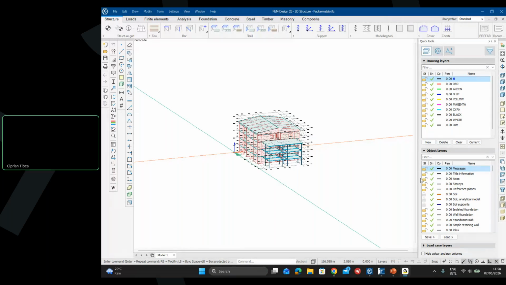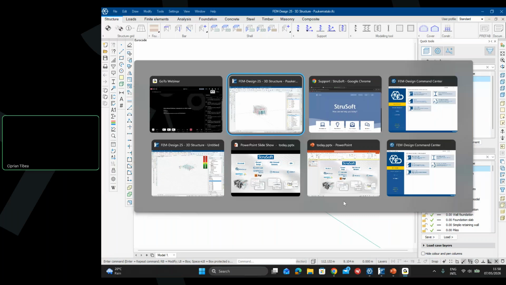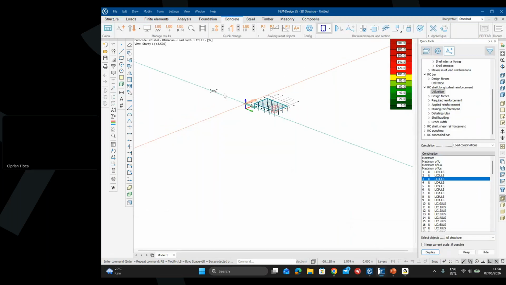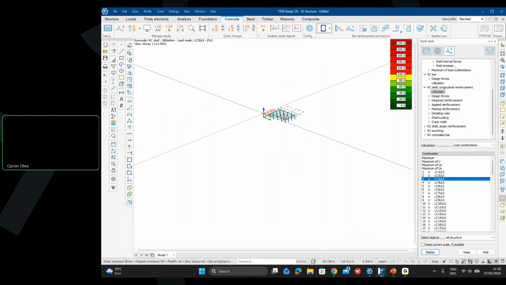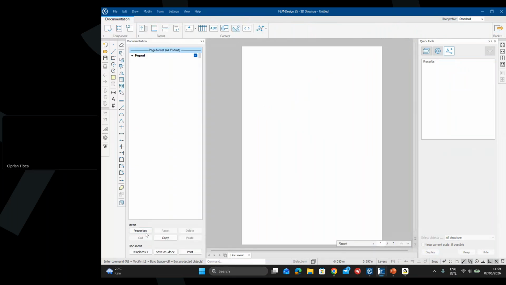I see somebody is asking about the Excel tables. Now, of course, we can do that as well. There is this list that we can use in a tab, or you can just go to the documentation part and maybe use a template.